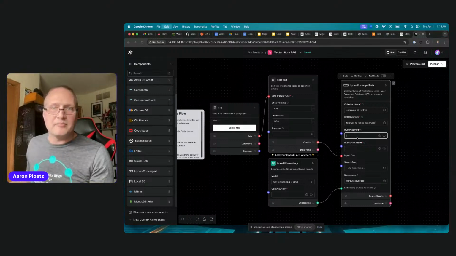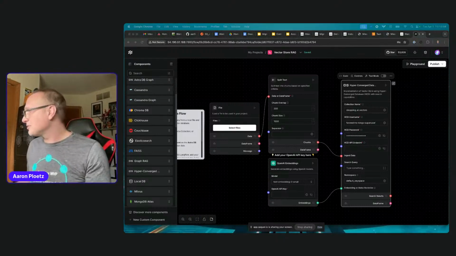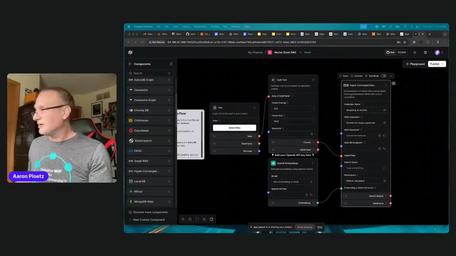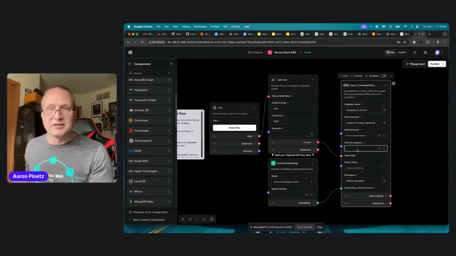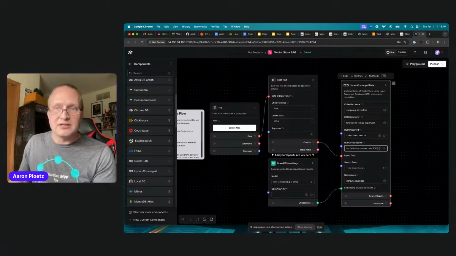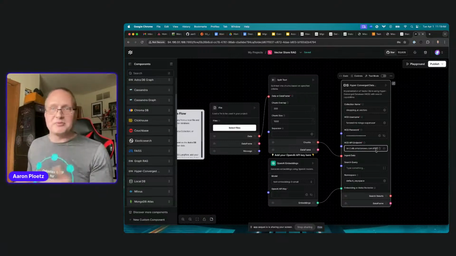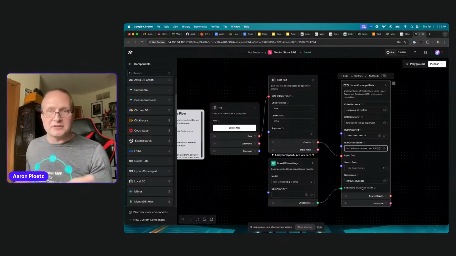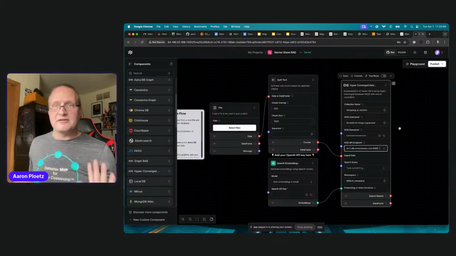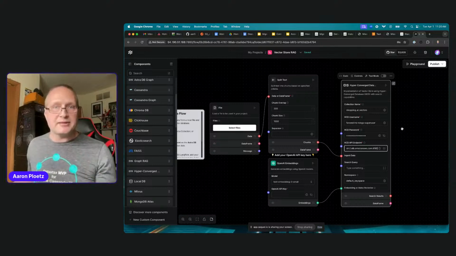Let me paste in my password. And then we have that URL endpoint that we used for the Swagger spec. We're going to go ahead and paste that in as well. And you can see that goes all the way up to the port number of 8181. Namespace is default key space. Okay, this should be okay.